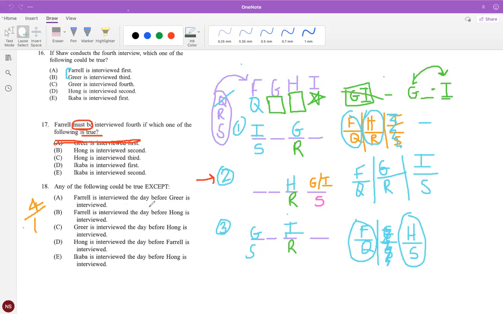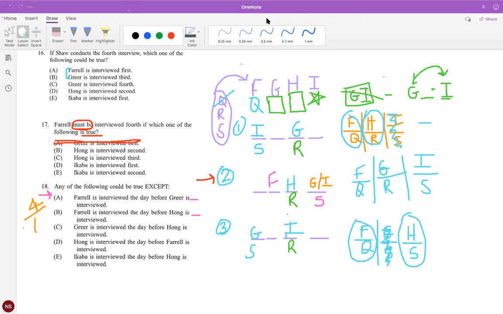On this question, you don't feel like you have to try them all out right away. Ask yourself, could this potentially happen, and skip it. So for example, F is interviewed before G. Right away, I went to world 1 and I was like, ooh, I could put F in here and it probably could work. I don't know for certain, but I'm not going to waste time trying it. I'm just going to skip over it. I'm going to leave it open. Same for B, F is interviewed before H. Automatically, I'm like, ooh, I think that could happen in world 2. So I'm just going to skip it and move on.